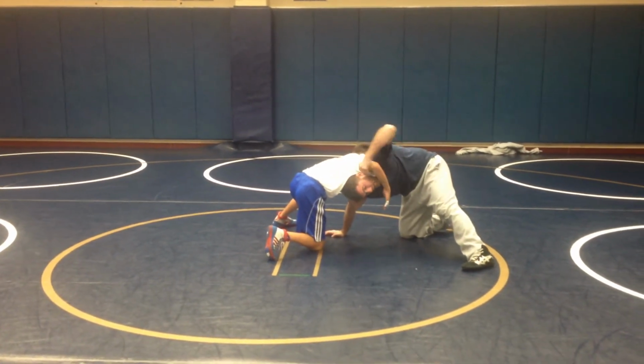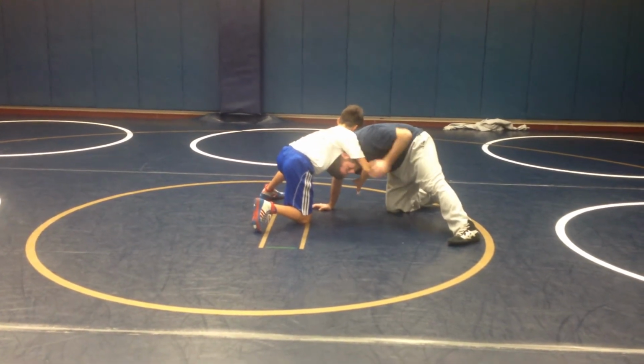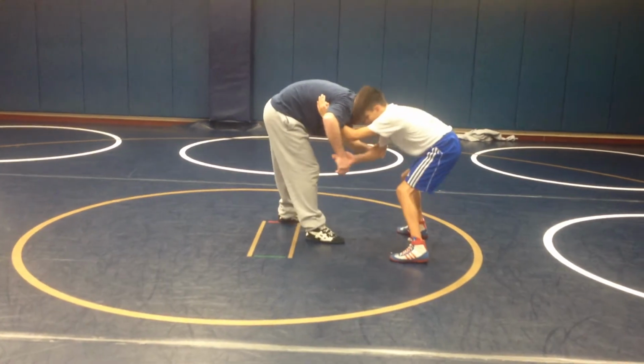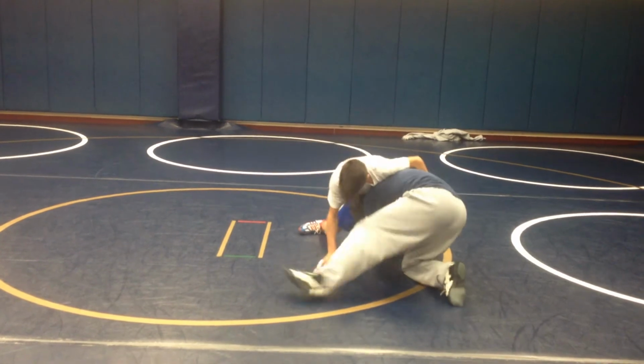Reach up with my left hand. That's still the chin hand. Elbow. Down, control. Now I'm going to circle towards the elbow. Circle, circle, circle, to my feet. Now I'm hitting that single. Boom, right back in. He sprawls.